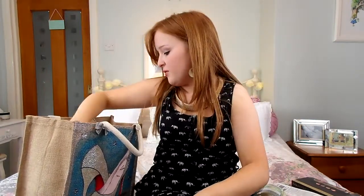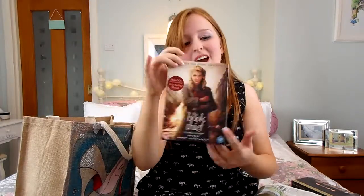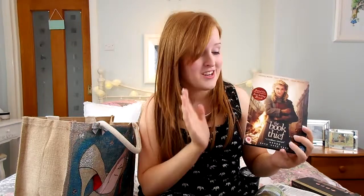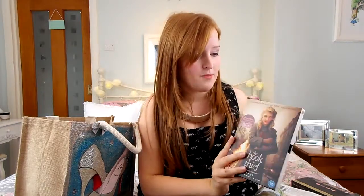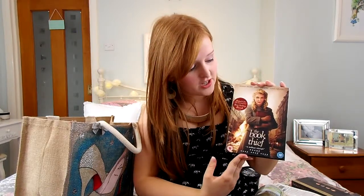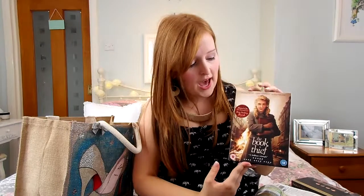Another item that I've been liking throughout July, and it's a DVD this time, is The Book Thief. Now I'm really quite funny actually, I will see that films are in the cinema and I'll be like, oh, I must go and see that. I'm so busy with work or university stuff that I never get a chance to go and actually see the film. But then this came out, my mum bought it for me, and I was watching it the other day. It really is a fantastic adaptation of the actual book itself, and definitely something worth watching if you like anything that's got that historical element or aspect of adventure to it. It's one of those films that makes you think, and it's quite thought-provoking, so definitely a great film if you like that sort of thing.